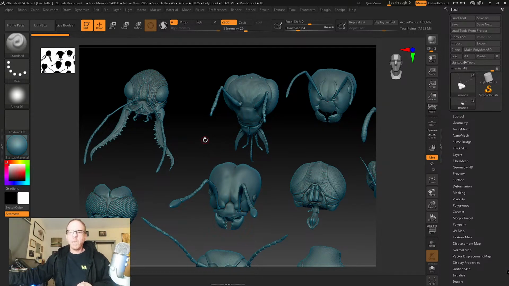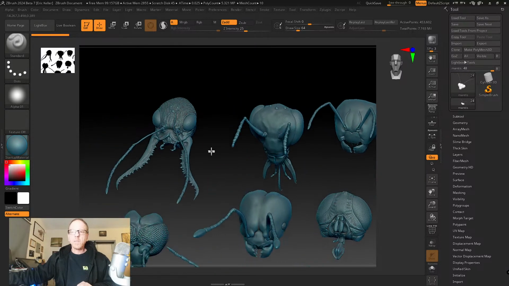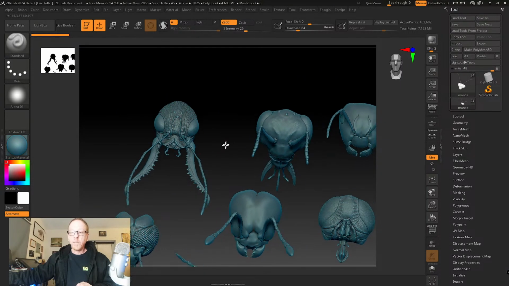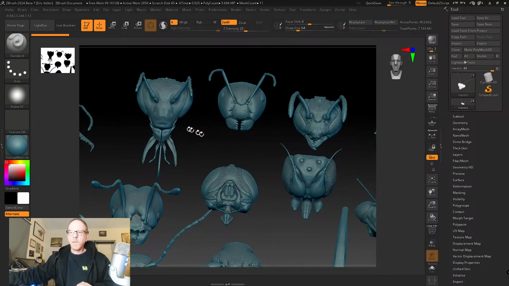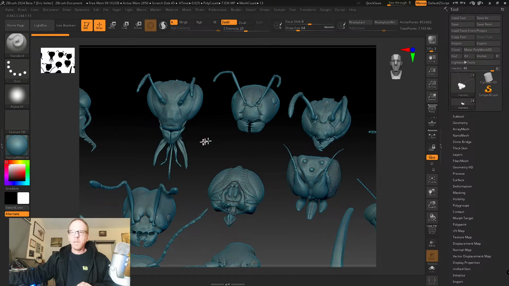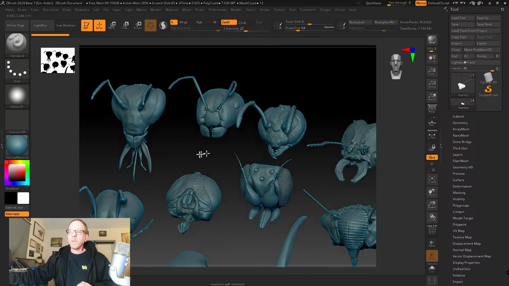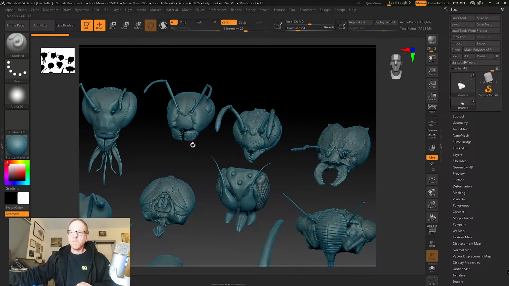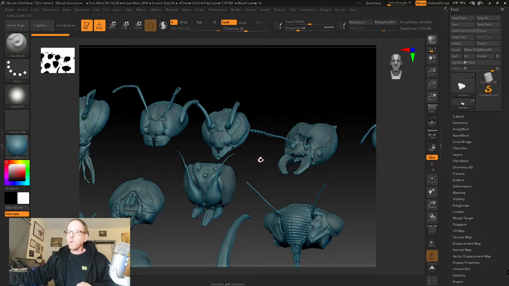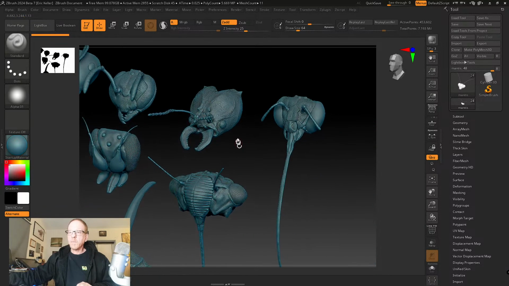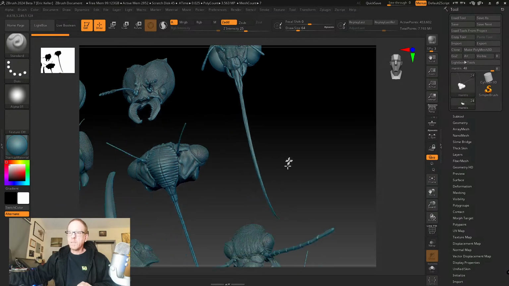Just to do a quick tour of what we're looking at here, this is a bulldog ant. This is basically an Australian ant, fairly formidable with its mandibles. They actually joust with each other. Here we have a classic honeybee, which I did some work on last week, my last live stream, if you want to check that out. And then we have a carpenter ant. Oh, I'm sorry, that's a fire ant, Solenopsis invicta. And then we have a honey wasp and a tree leafcutter ant. This is an orchid bee with a really long proboscis.